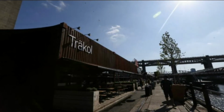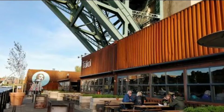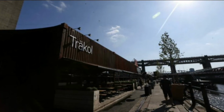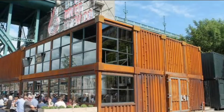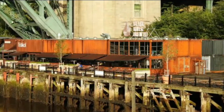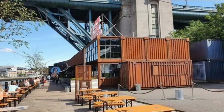Trall, Gateshead, UK. This UK container brewery sits below the Tyne Bridge on the Gateshead side of the river, providing an industrial umbrella for this unique structure's rusted, corrugated metal exterior. The beauty of this location is the symmetry created between the container's natural rusting patina and the industrial dominant bridge overhead. The designers allowed the patina to become the star feature of the exterior, requiring second glances to determine if this actually is the place or is just a stack of weathered, deserted shipping sea cans.